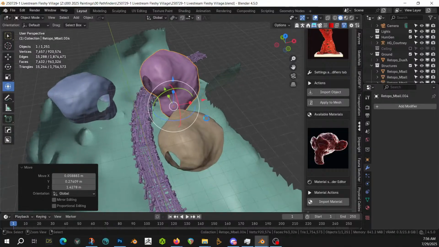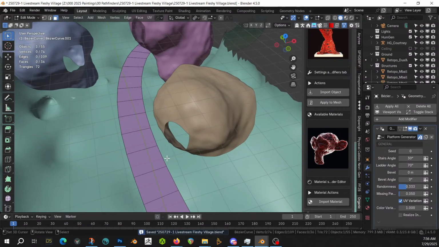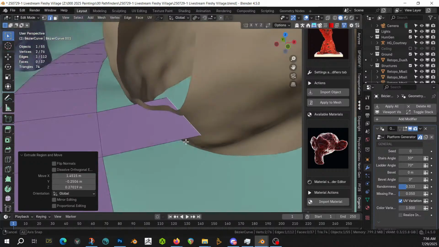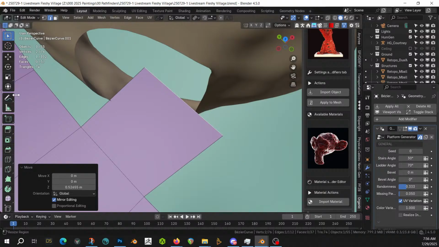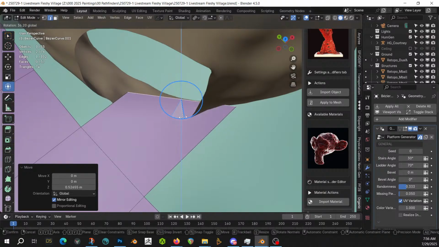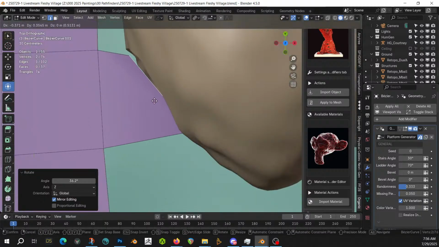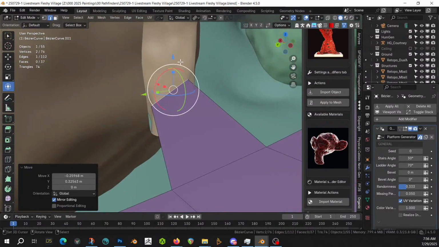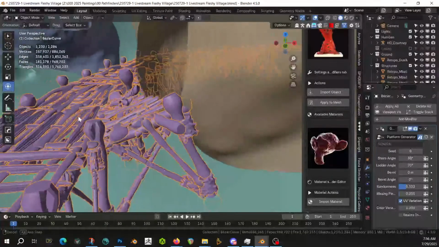Good deal. Let's come back to this bad boy here and edit him. And now 2E. Path that goes up like that.